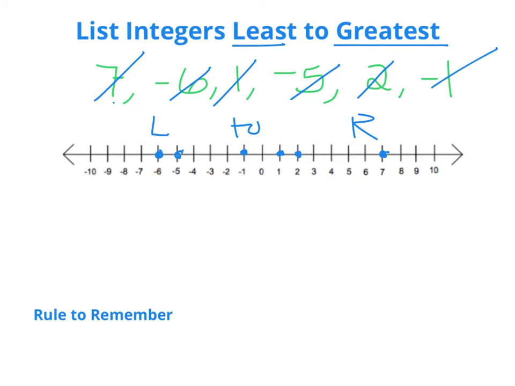Alright, so my farthest left one is negative 6, that's my smallest number, negative 5, negative 1, positive 1, positive 2, and positive 7. And now, I didn't have 0 listed above. However, just a reminder that 0 always falls in between all my negative numbers and my positive numbers.